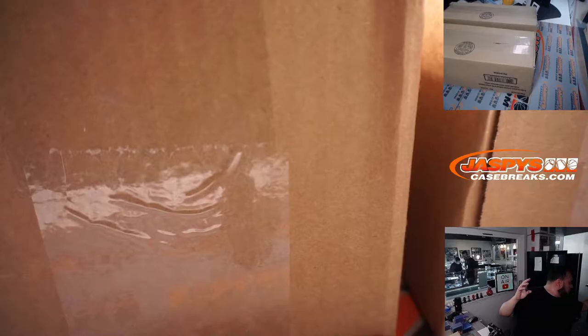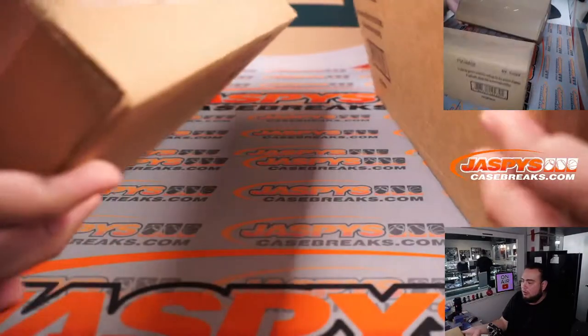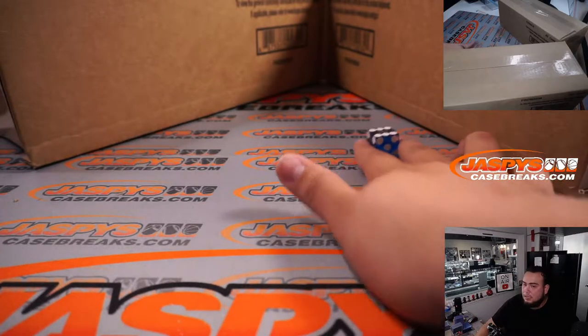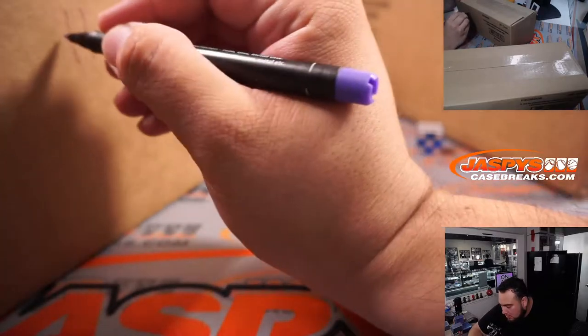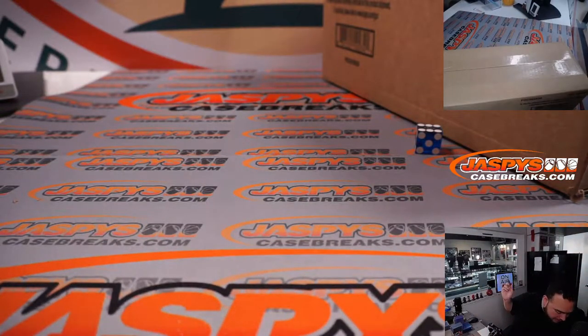The second half of Triple Threads is already in the store, and we are down to, I think, nine left — so that's something people want to try to work on. One, two, three for the left; four, five, six for the right. We rolled a six, so this other half here will be for pick your team number two.